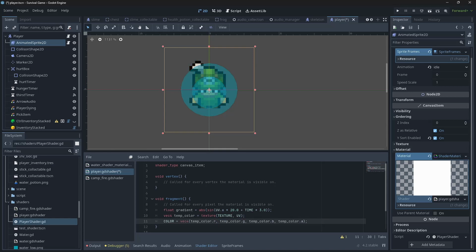control exit here. Now we get the standard sprite, and now I put it into the green, and we will get an effect, for instance, as if the player was poisoned, or in my game I'm using green for the hunger, so the player gets hungry over time. So I could maybe apply this shader to display that the player is now hungry, and if we control X this again and put it to the blue color, then maybe he's thirsty.